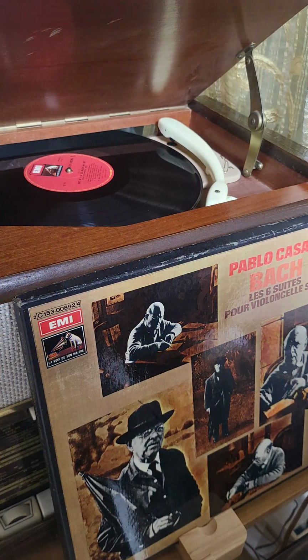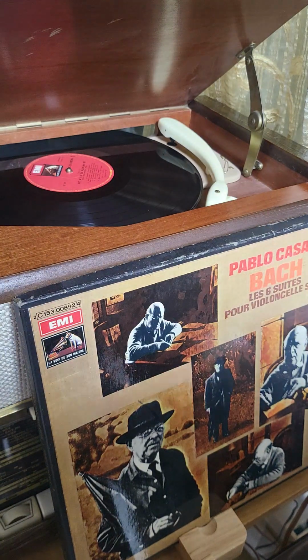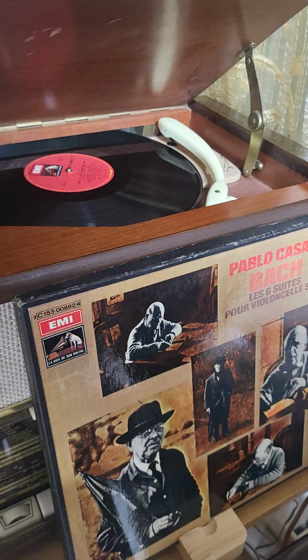This LP vinyl is Bach Cello Suite No. 1 in G Major, BWV 1007, the second movement, Allemande. Pablo Casals played the cello. This recording was recorded in 1938.